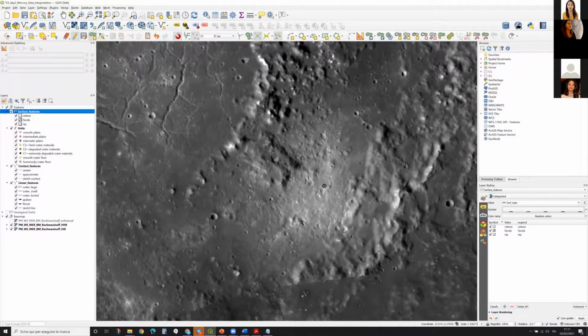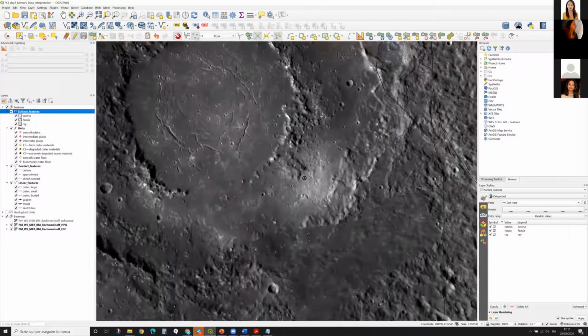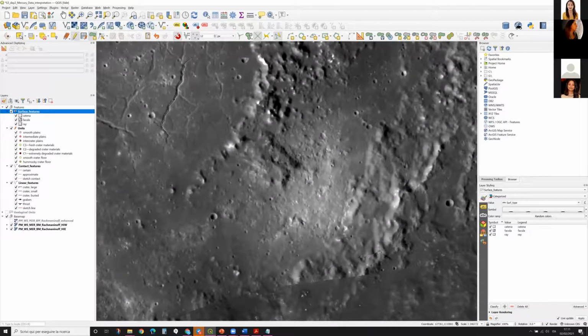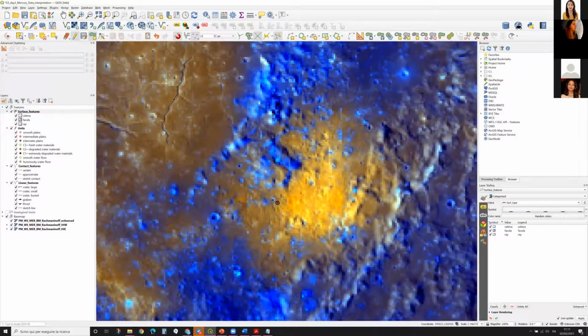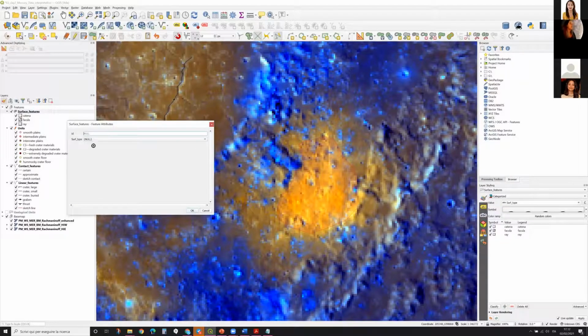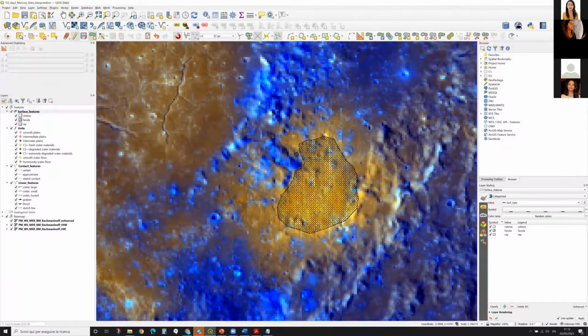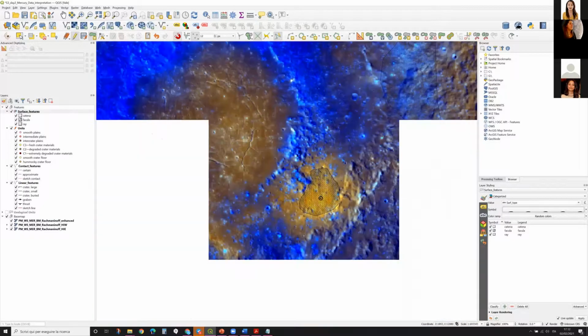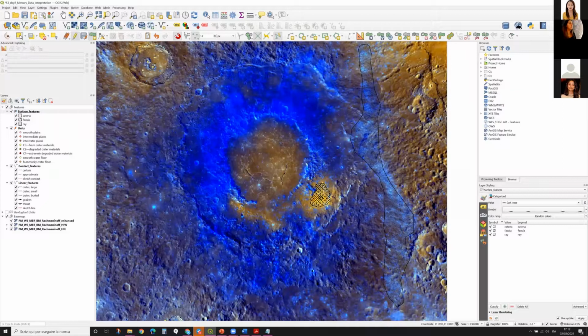So this is a volcanic area. This is a pitted ground that maybe has a volcanic origin and probably an explosive origin. So what we do with surface features is just tracing the border of this area like this, more or less. You don't have to be precise, just to say it's here, okay? And call it facula. Facula in Latin means bright, very bright spot. Facula is singular and faculae is plural.